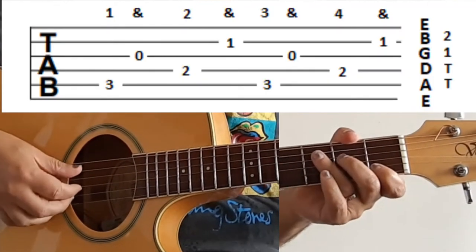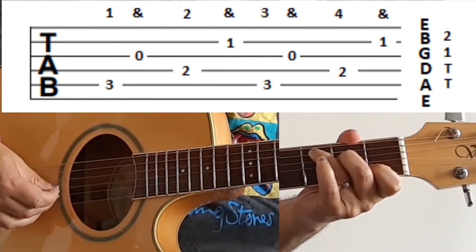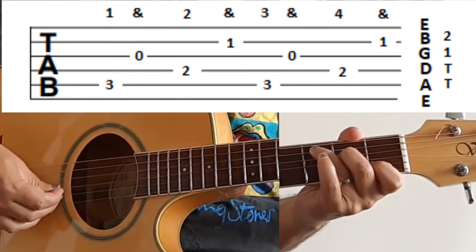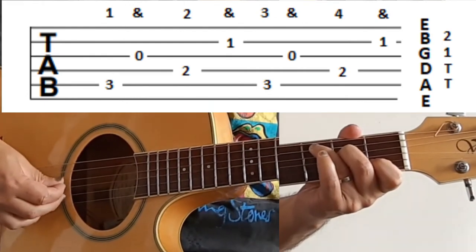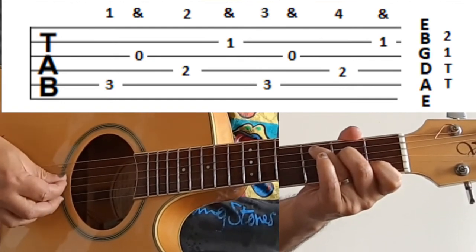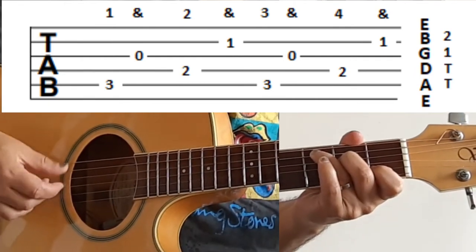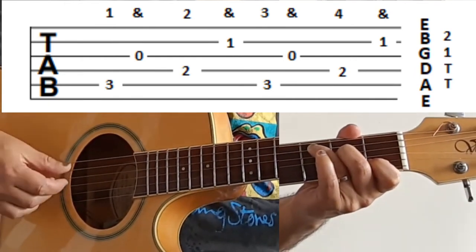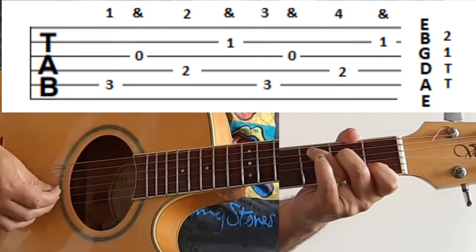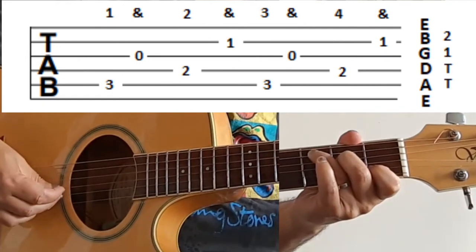So putting that all together, we have this beautiful pattern. And so you can practice it like that. You can practice it by speeding up and slowing down. But no matter how you play it, it's a beautiful sounding thing.